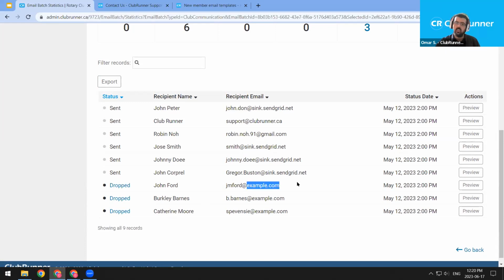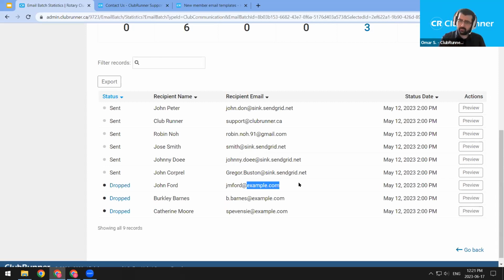But in this case, example.com isn't a real email address, so that's why prior emails were bounced or blocked, because example.com just doesn't exist as an email server. So now when we try to email those addresses again, it appears as dropped until we unblock and try to send them another email, and then hopefully it's sent. But if it's not, it'll appear as bounced or blocked, and then they'll be re-added to the block list, and next emails will be dropped unless they're unblocked and you try again.